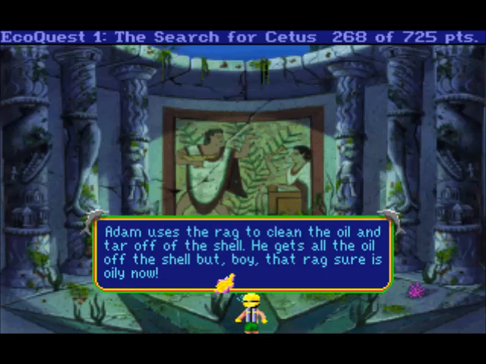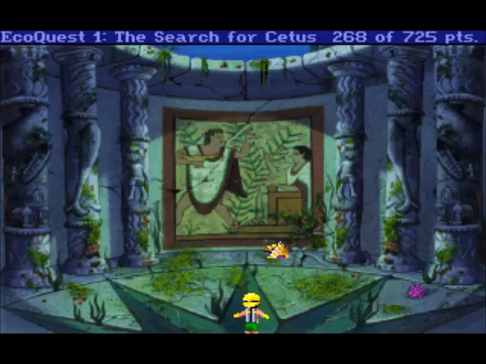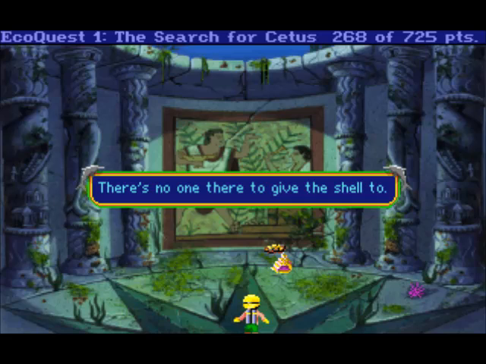Adam uses the rag to clean the oil and tar off the shell. He gets all the oil off the shell, but boy, that rag sure is oily now. Alright, so now he's got a better shell, you're saying? Yeah. There's no one to give the shell to.